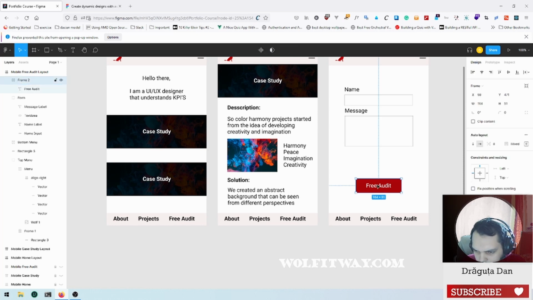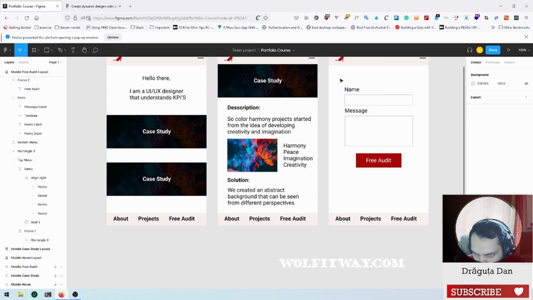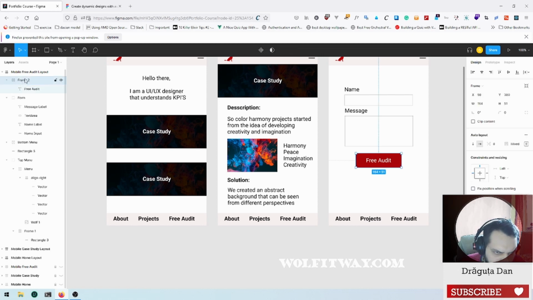We are going to put this frame 2 with the free audit in the form inside.